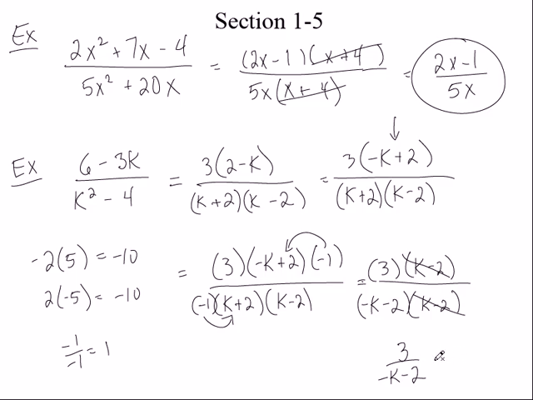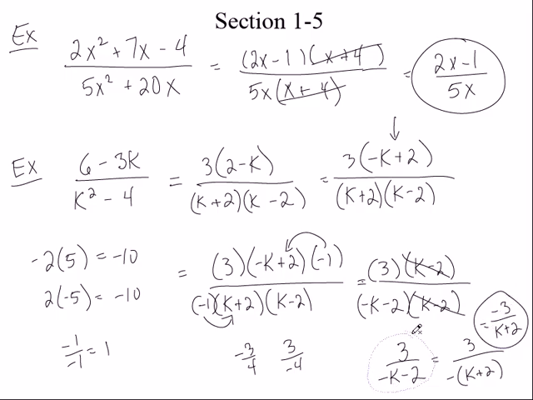You may see it written a little differently. Watch, I'll just show you. You could factor out a k. I'll show you why I'm doing this. You could write it like this. Now remember, if you had a fraction like negative 3/4, does it matter if the negative is on the 3 or the 4? It's still the same thing. It's still negative 3/4, isn't it? So I could take this and pop it up top. I'm running out of room here, but watch. I could write it negative 3 over k plus 2. That is the exact same thing as that.